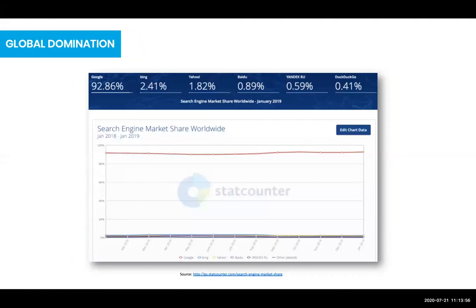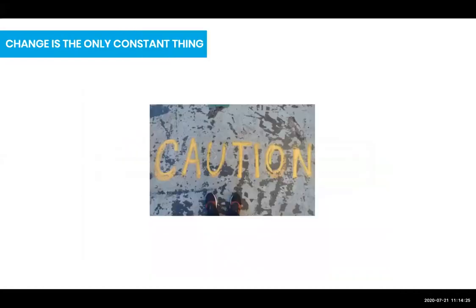However, as you can see here, Google still dominates on a global basis, with about 93% global market share. So all the strategies I'm going to talk about apply to Google as well as most other search engines. If you go into China or Russia, you're going to have to deal with the respective search engines there, Baidu and Yandex.